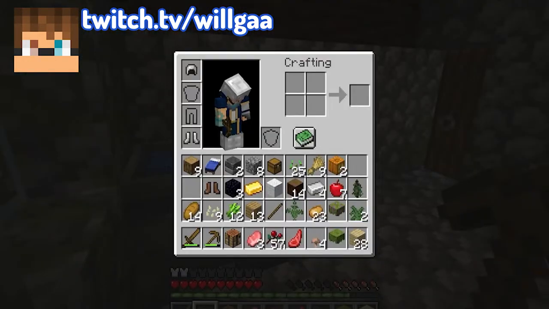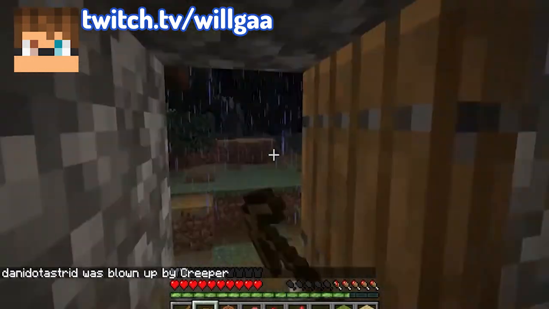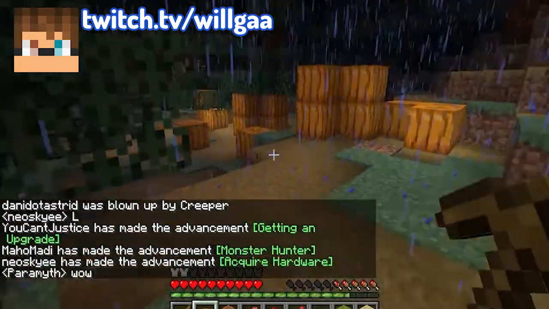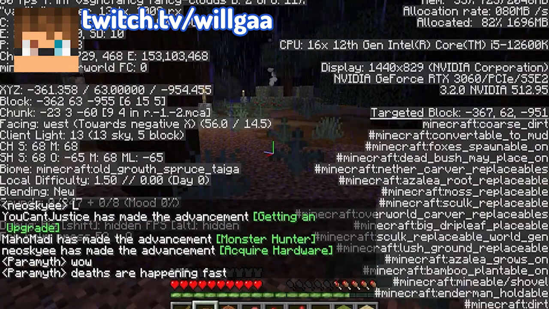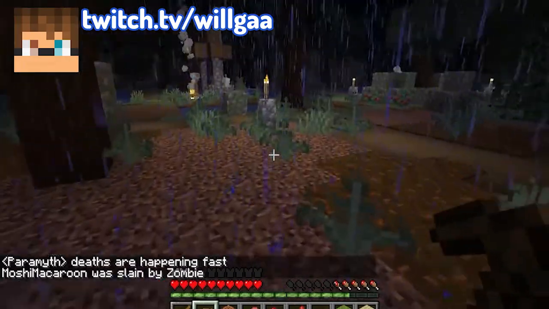Okay. Whoa. Hello. Hello. How's it going? I'm doing good. I found a village way far out. You did? Yeah. Give me the cords. I'll meet you there. Okay, it is negative 361. Maybe DM them to me. Okay, yeah. I can do that.